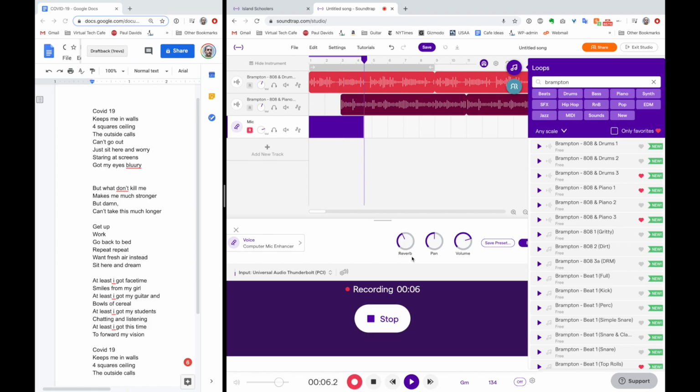COVID-19 keep me in walls, four square ceiling, the outside calls, can't get out, just sit here and worry, staring at screens till my eyes get blurry. But what don't kill me makes me much stronger, but damn, can't take this much longer. Get up, work, go back to bed, repeat, want fresh air instead, sit here and dream.